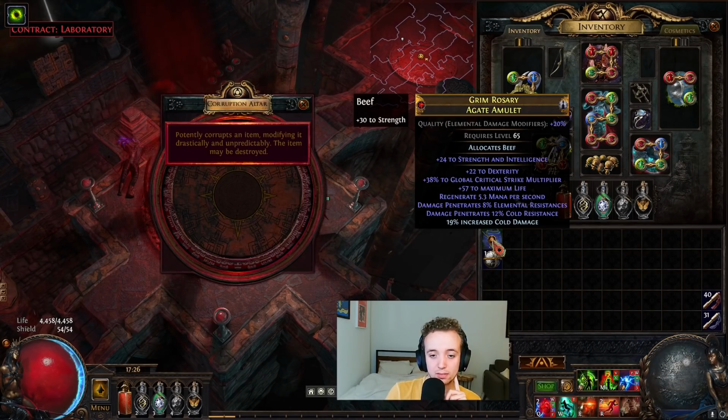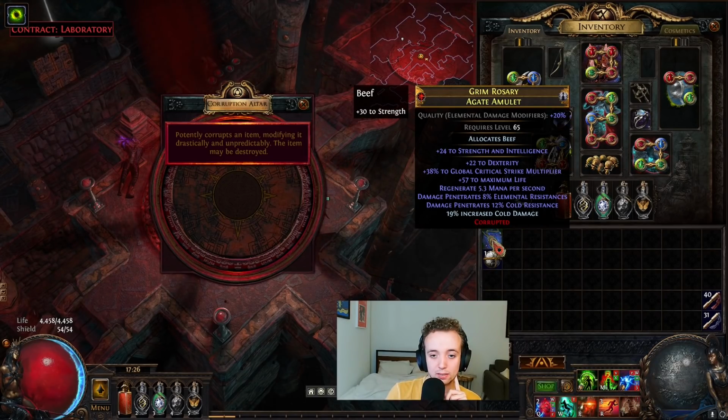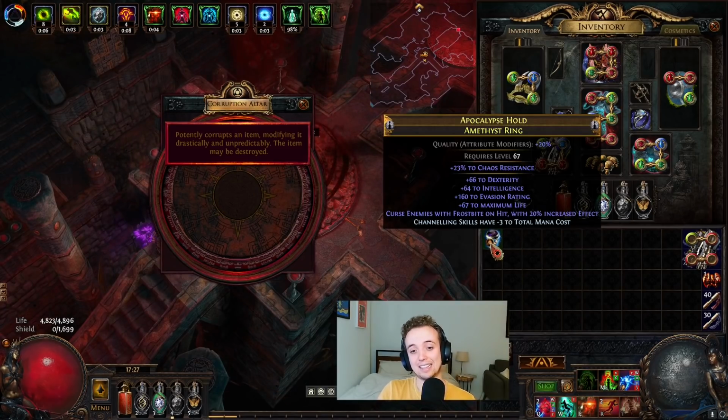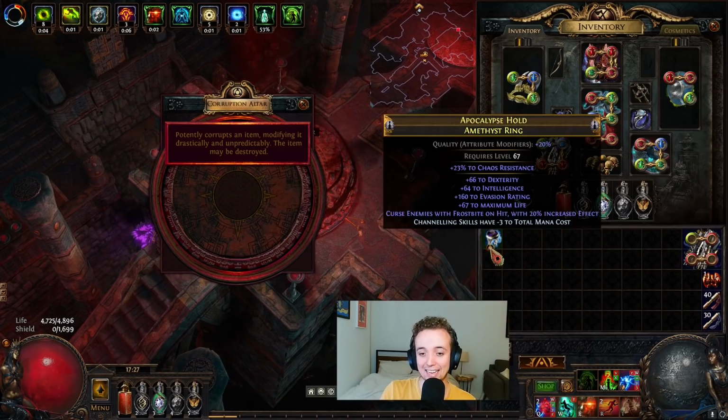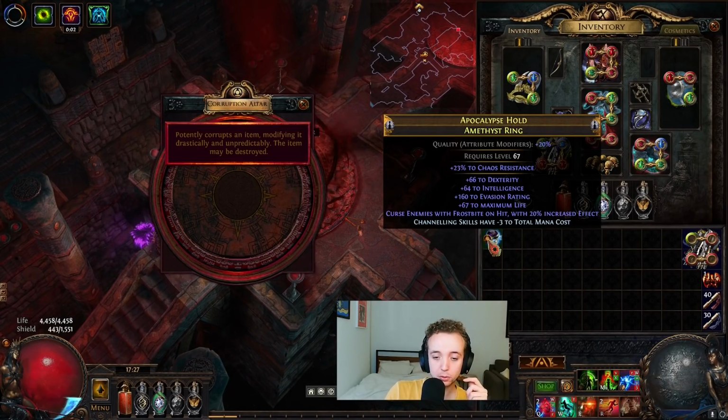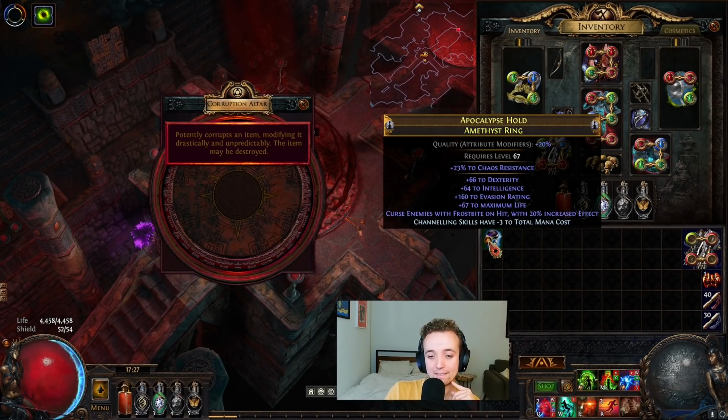Allocates beef. Give me some good stuff. Nothing. Okay, we got a nothing. Our first nothing. I guess it really could have been a couple, but yeah, our first nothing. Alrighty. Second to last and last is the ring with double T1 attribute, curse, frostbite, and life.